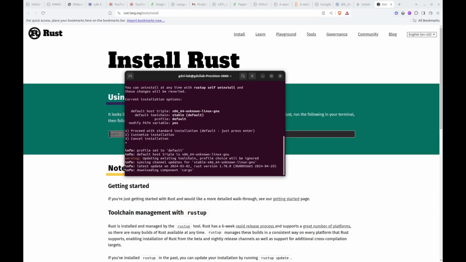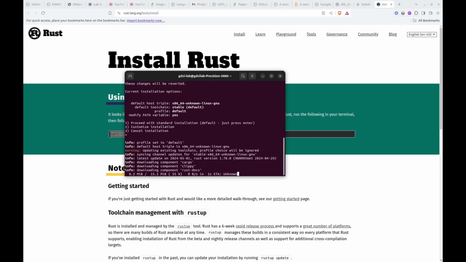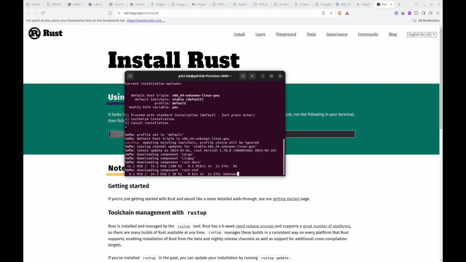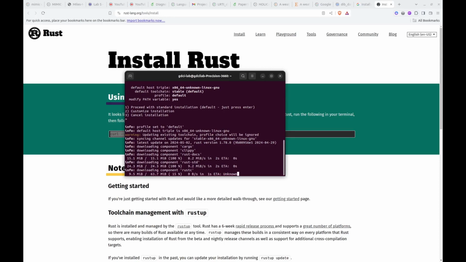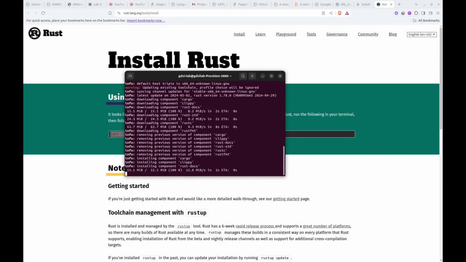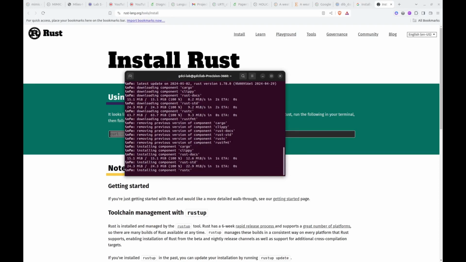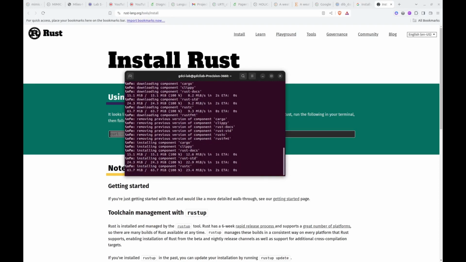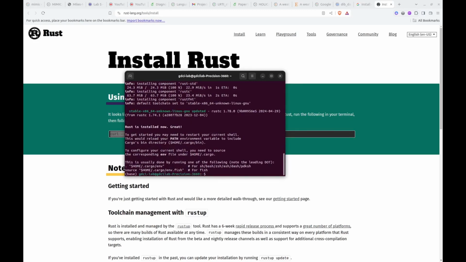And then see, we are installing Cargo. We'll see that Cargo is like the package manager for Rust. But most of that will be happening in advanced Rust videos where we are building some small applications and APIs, things like that. Okay, so it is done, and they're telling us this is usually done by running one of the following commands. Let's start from here. So Rust is now installed.